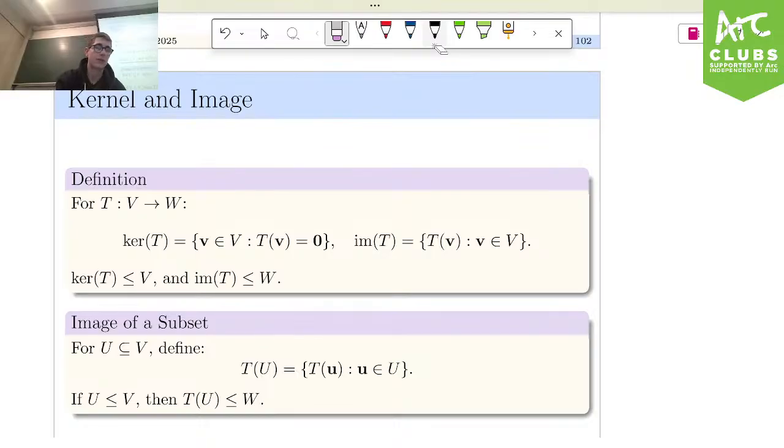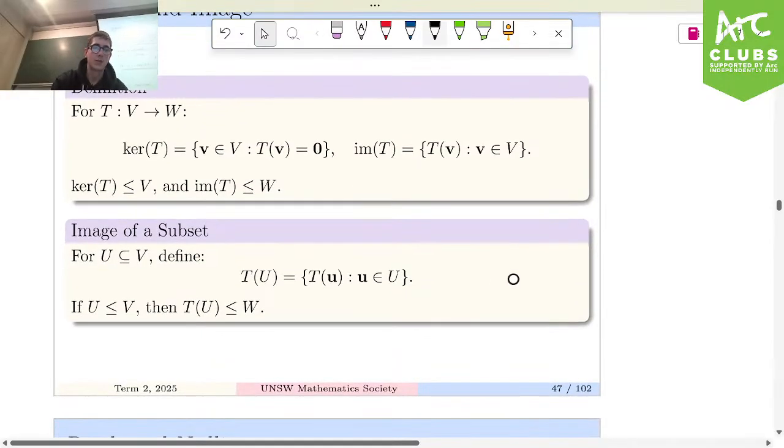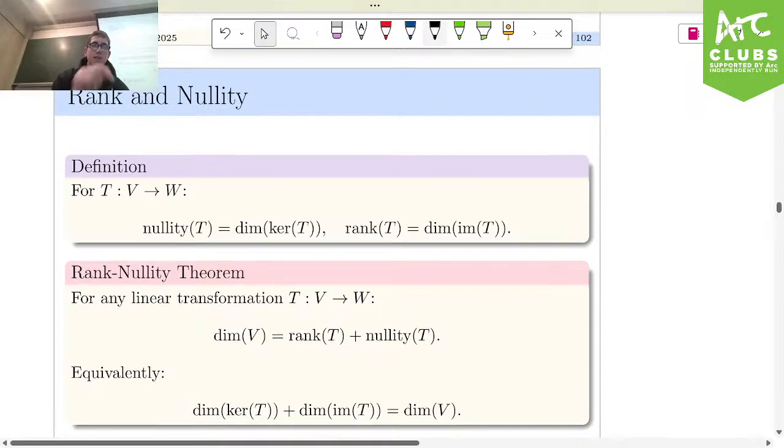Okay, so the same kind of intuition applies to these two here, as I spoke about before, with the image and kernel of a group, where we're saying that the kernel is everything in kind of this space V that can't really be represented in W, whereas in terms of the image, we're saying that that kind of represents something that can be represented in W. Well, specifically it depends on what our mapping is, because for instance, if we just had the mapping where we map everything to the zero vector, of course that's linear, but we're not really saying much about the similarities between V and W there.